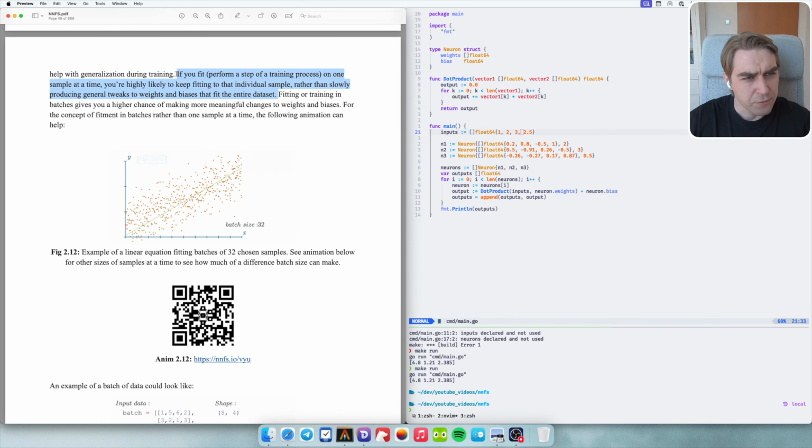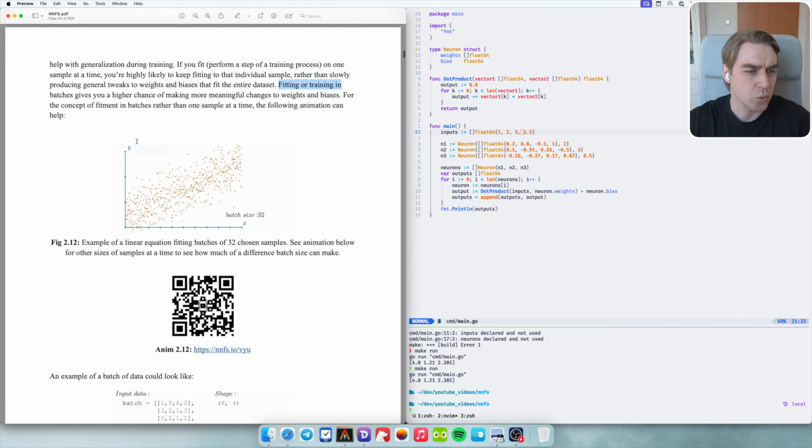I'm not sure I fully understand this, but okay. Training in batches gives you a higher chance of making more meaningful changes to weights and biases. For the concept of fitment in batches rather than one sample at a time, the following animation could help.